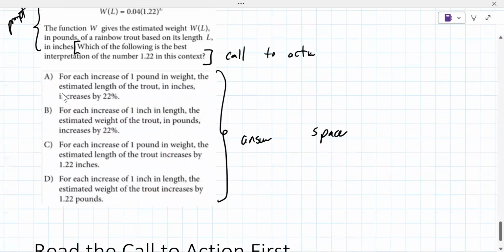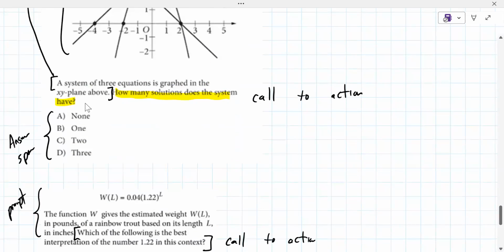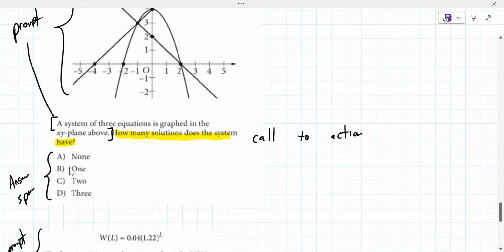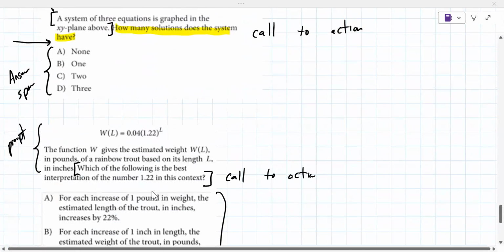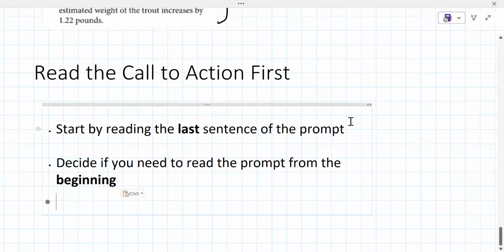So you go back here, lots of words and then a sentence. Some words and then a sentence. It's usually right above the multiple choice. So if you could train your eyes to go right to the multiple choice and then look right at the last sentence there. Now here's why you do that. Because sometimes you need to actually go back and read the prompt. You need to go back to the beginning of the question, but not always. Sometimes when you read that last sentence, it tells you exactly what to do and you don't have to read the rest of it.